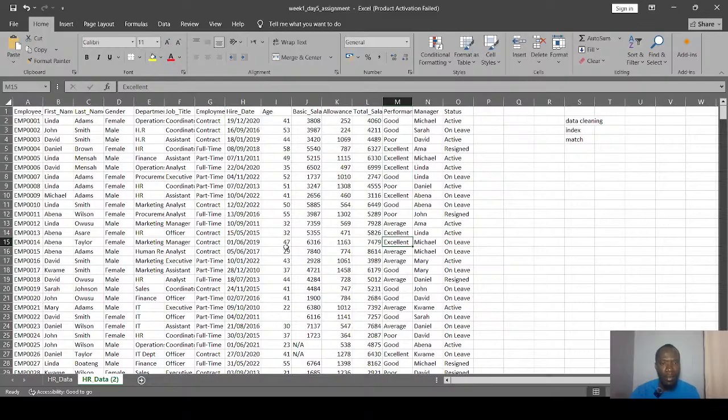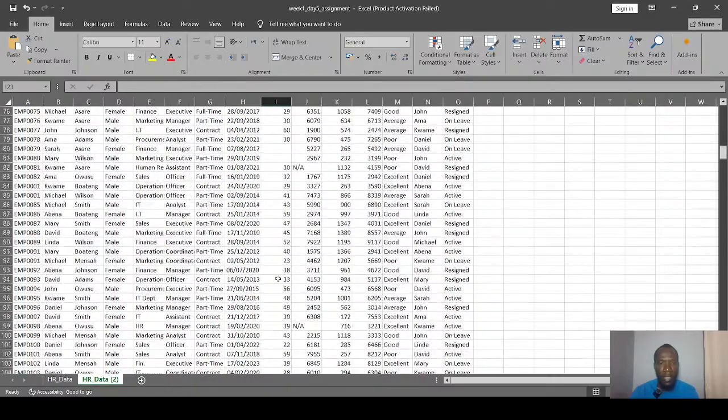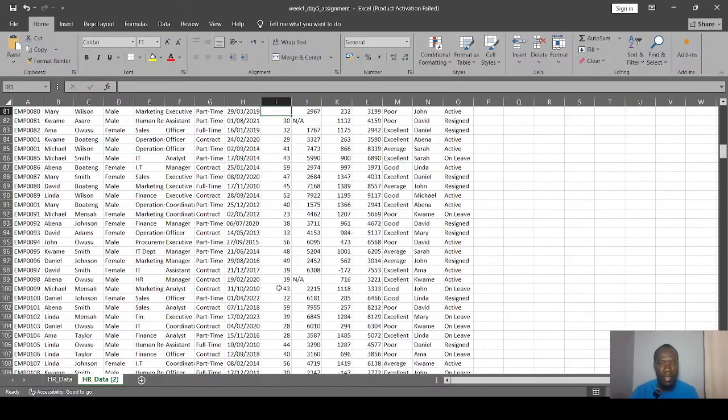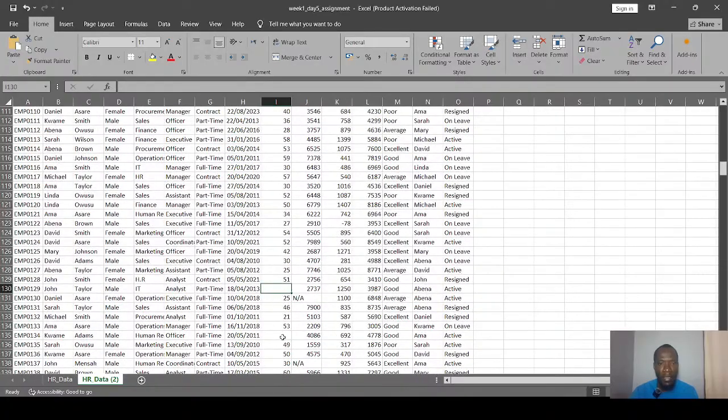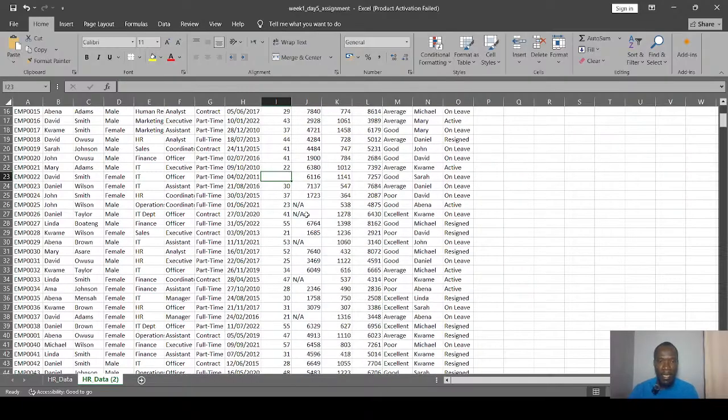There are situations where, for example, the age column in my work here, and in your work, there are columns where you realize that some of the cells are missing data, like here. That means that our data is not clean enough. You have to clean it up, handle all these empty cells. And mostly in the field, you'll be told what to do. If there are empty cells, they'll tell you, okay, just put the NA.